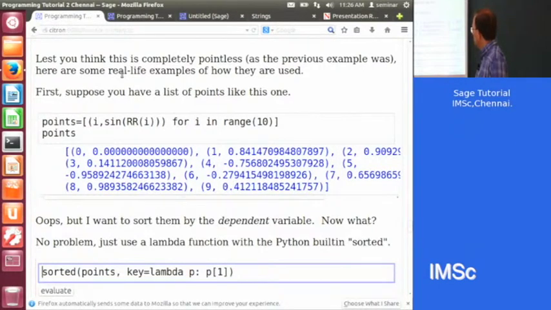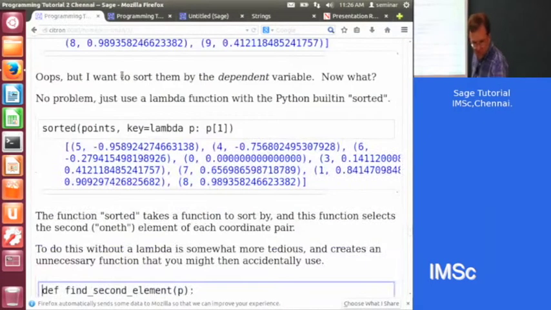So I'm going to sort on that, on the second element. Now this is subtle, so you may have to go back and read it. But that's what's going on. It's a function that takes the list, gives you back the second element, and I'm going to sort on that. That's what this means. So if I do this, indeed, now they are sorted in order by the second element. Now, that's kind of cool, right?